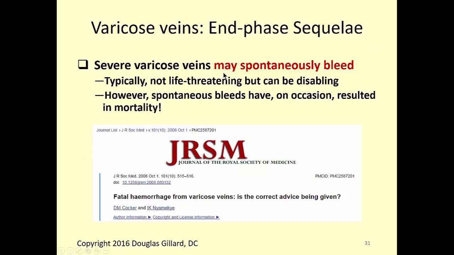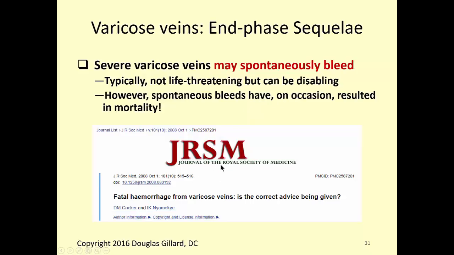So severe varicose veins may spontaneously bleed. I told you the story about my wife's coworker who all of a sudden started leaking blood, and she didn't even seem to notice it, and there was a big pool. She was pretty heavy as well, so that was a contributing factor. But typically they're not life-threatening, but not all the time.